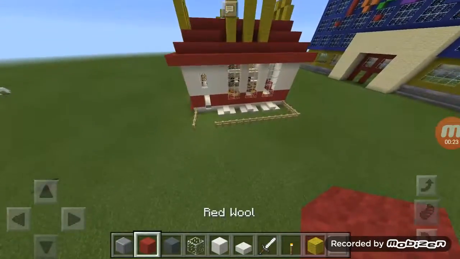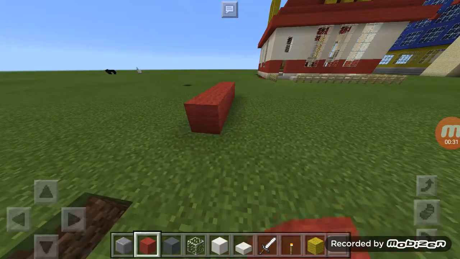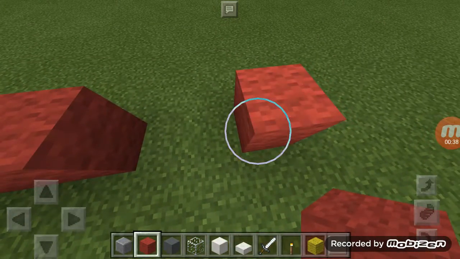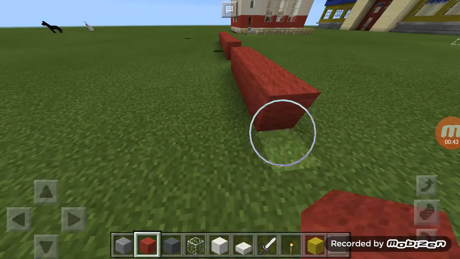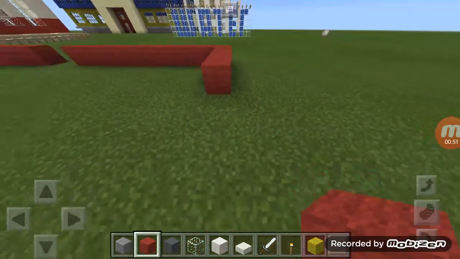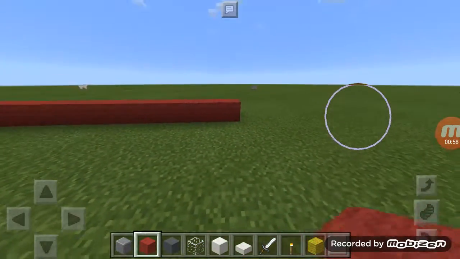Once you've got your materials, you are going to want to kick off your building with your red wool, 11 blocks on the ground. That's 1, 2, 3, 4, 5, 6, 7, 8, 9, 10, 11. And then leave a gap of 2. And then do 11, that's 1, 2, 3, 4, 5, 6, 7, 8, 9, 10, 11. And then come back with 12. 1, 2, 3, 4, 5, 6, 7, 8, 9, 10, 11, 12.